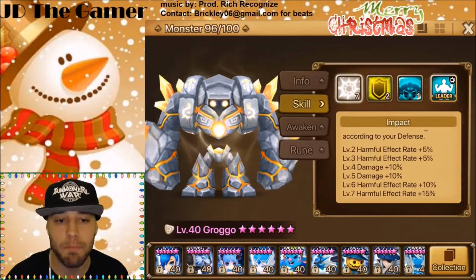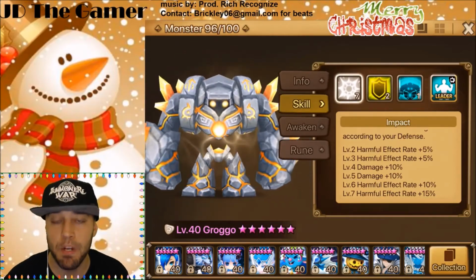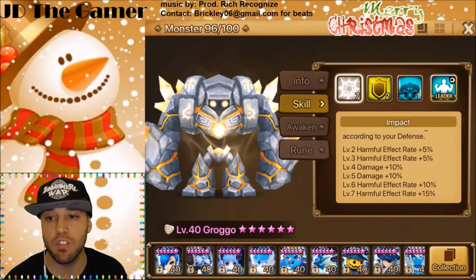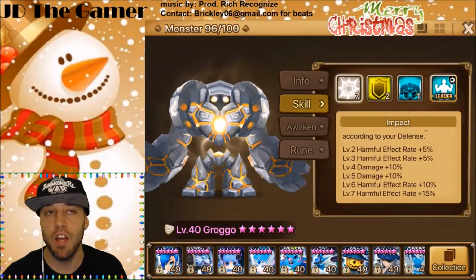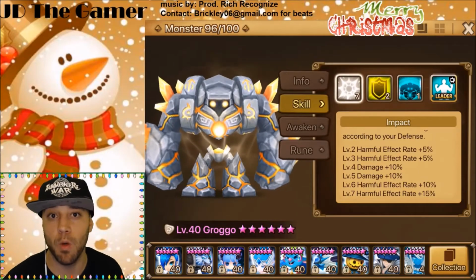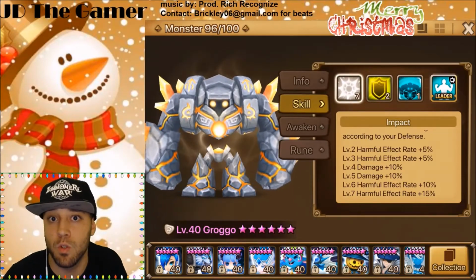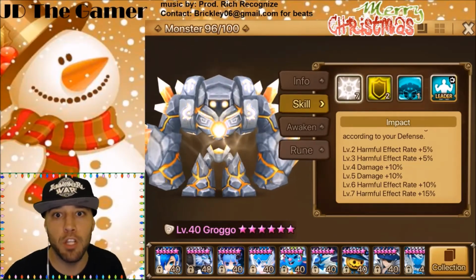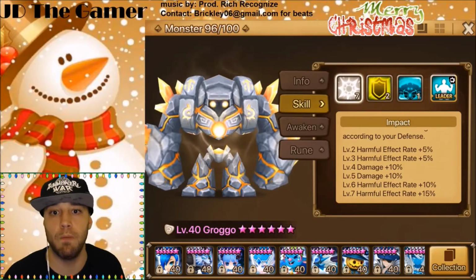Right off the bat, I love the fact that his power and the damage he puts out is based on his defense. I love units that are based on something other than just attack and crit damage, because for one, you can use runes specific for them. Your normal damage dealers aren't going to be using defense runes like that on 246. So when you get these runes, they're very specific to certain monsters.